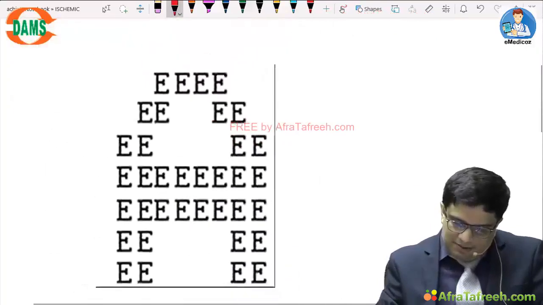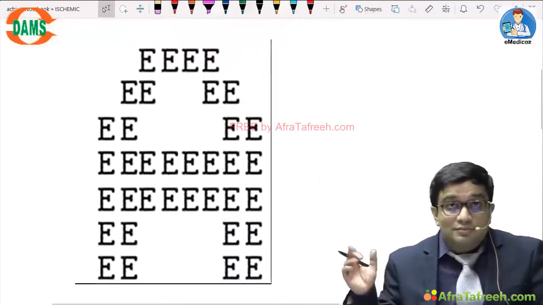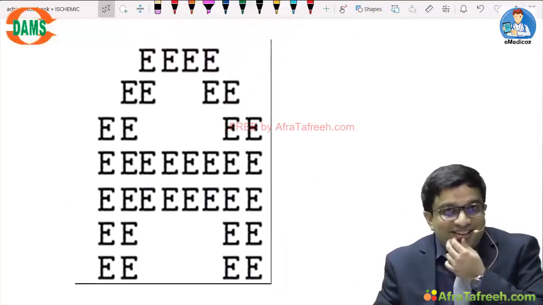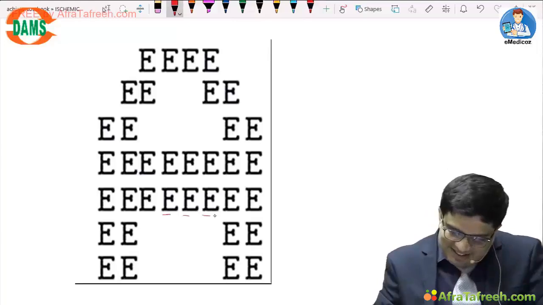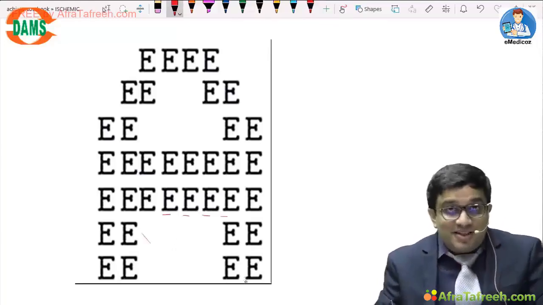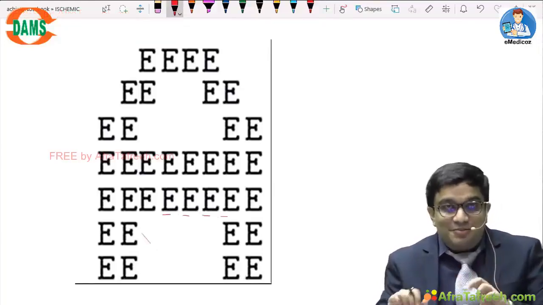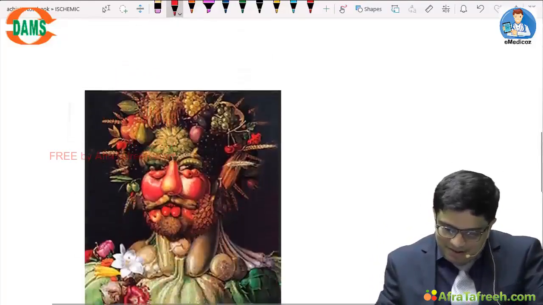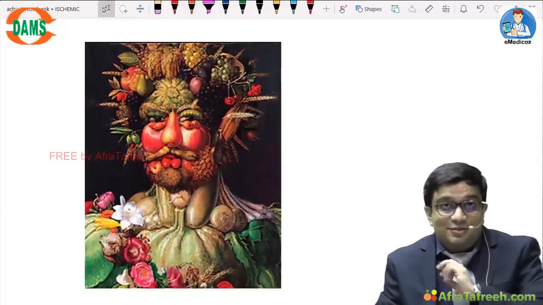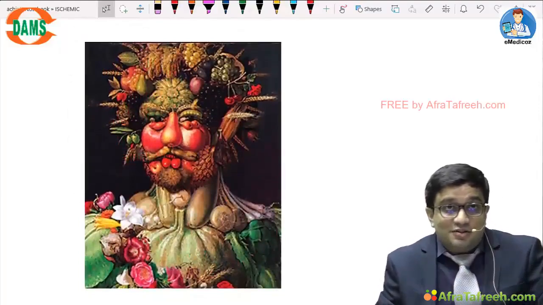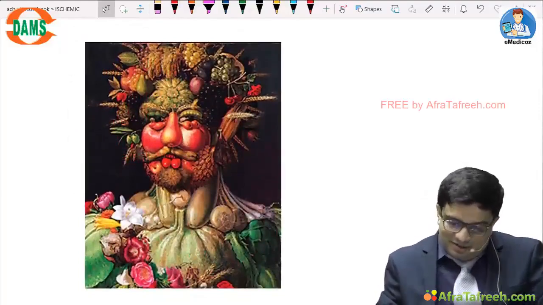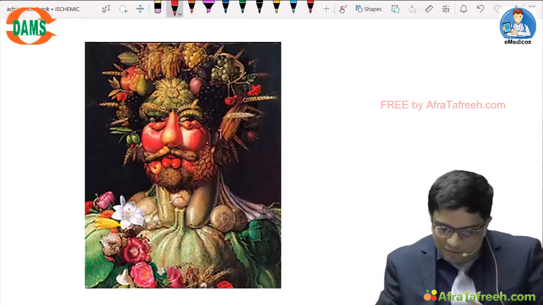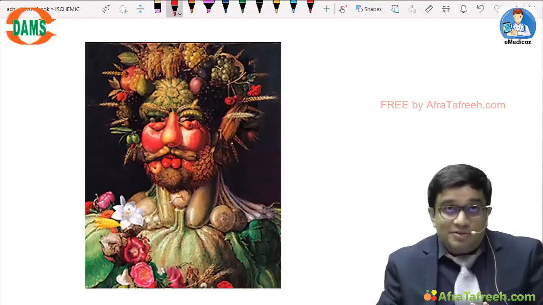Maybe this. What is this? Is it A or E? This is E. So my patient will read this as E, E, E, E, E. But the alphabet I have written with E is this A. So he cannot read the larger letter, but he can look at the smaller things and judge them very well. Maybe another image that I got from the books and the net is this. He's a vegetarian and he'll look at everything around and tell me these are all vegetables, mushroom and maybe a lot of vegetables over there.